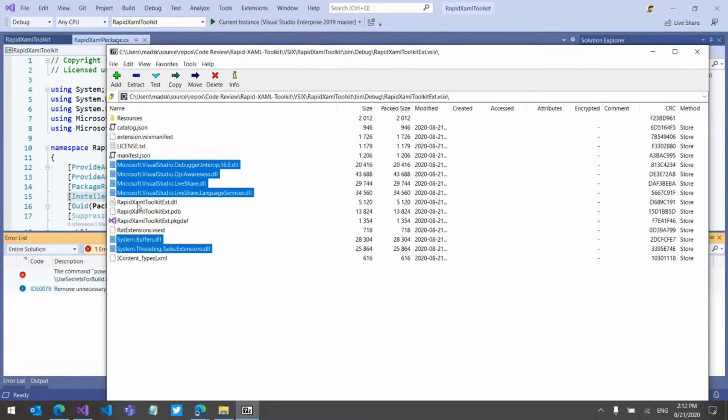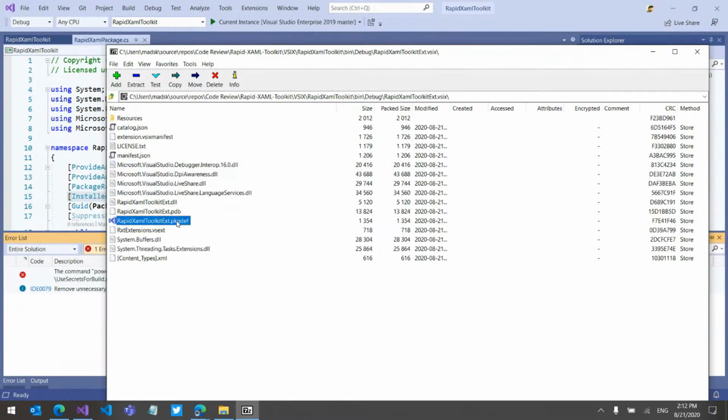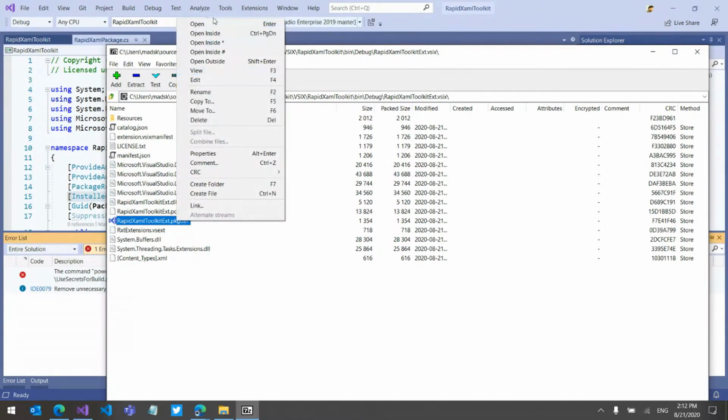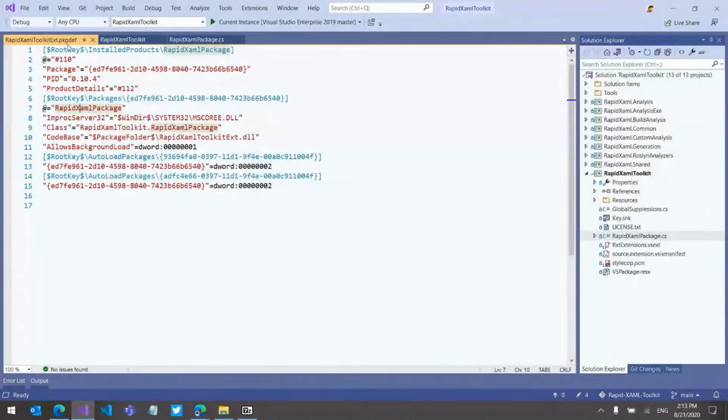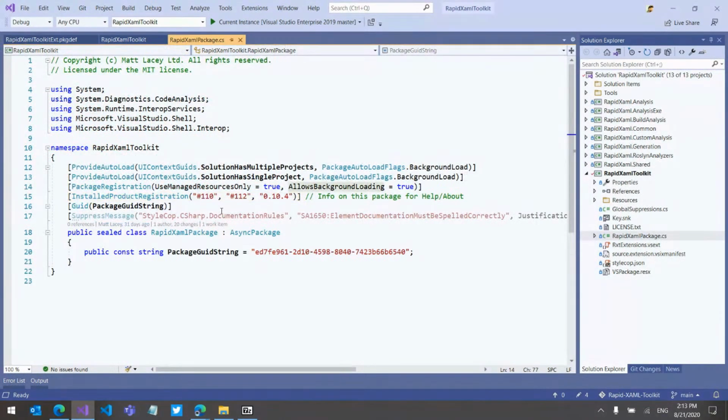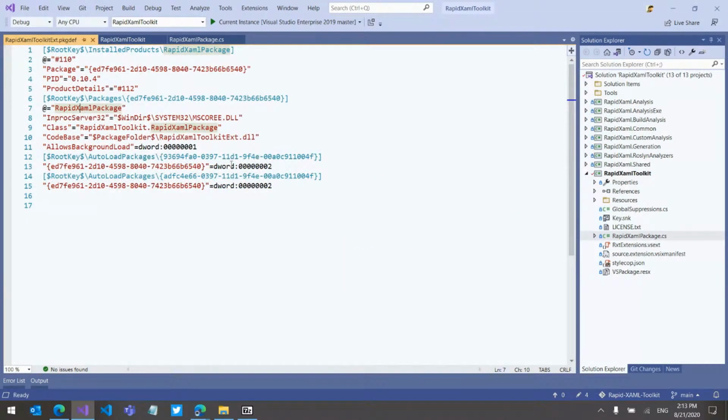Okay, so it has the DLL of the project itself, then it has the extension pack file, and then a package.def file. So the package def, you can see here, this is auto-generated. So these attributes right here, some of them, these ones, generate a package def file that we see right here.